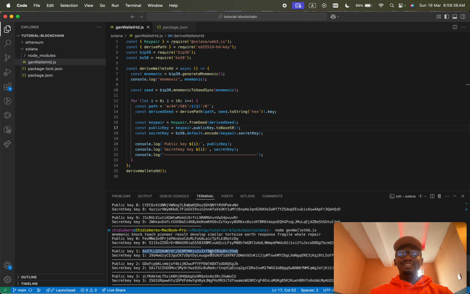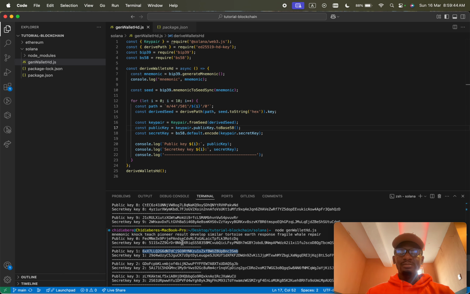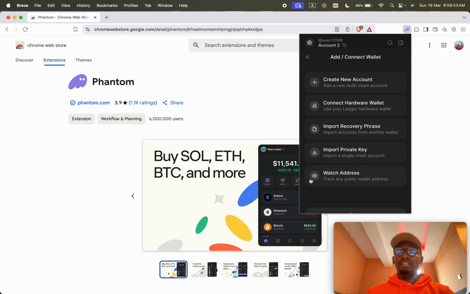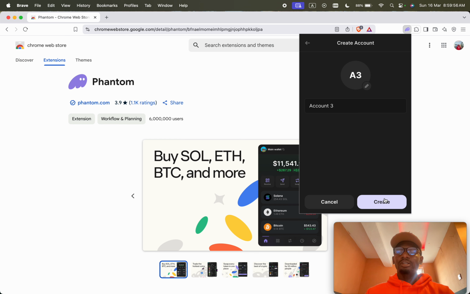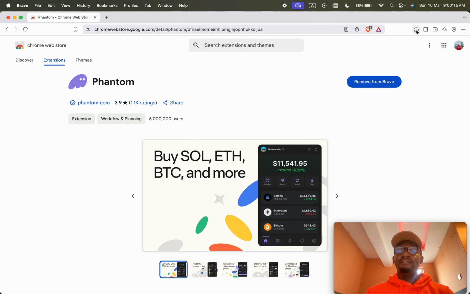Wow. So yes, as we can see, everything that we have here is the same standard with Phantom wallet address. So we can go on and on with this, like decide to generate maybe more accounts, but it would always give us the same wallet addresses, right? SGJB. And what do we have? Yeah, we have SGJB.